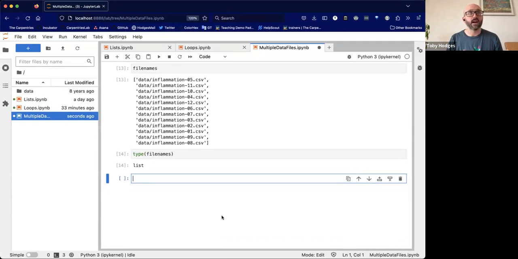So let's now go on to actually plot out the same kinds of line plots that we were doing for the first data file for all of the others as well. And this is going to be quite a lot of typing. So I'm going to type it all out because I want to explain what's happening at each step.